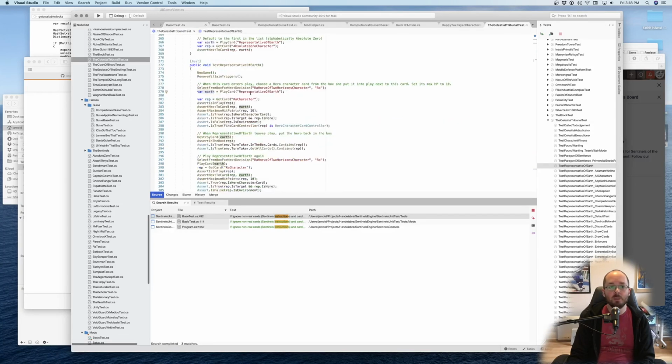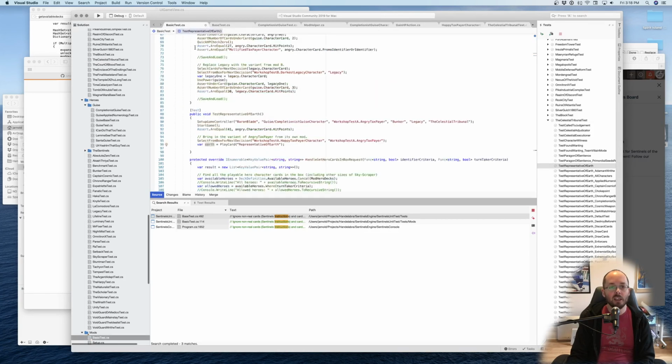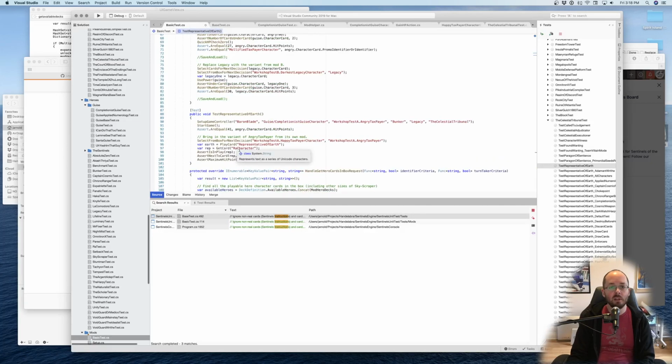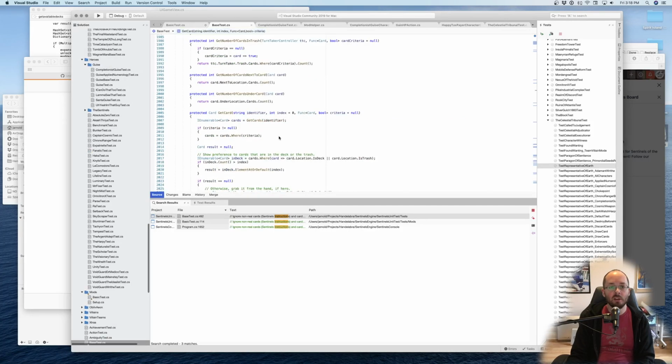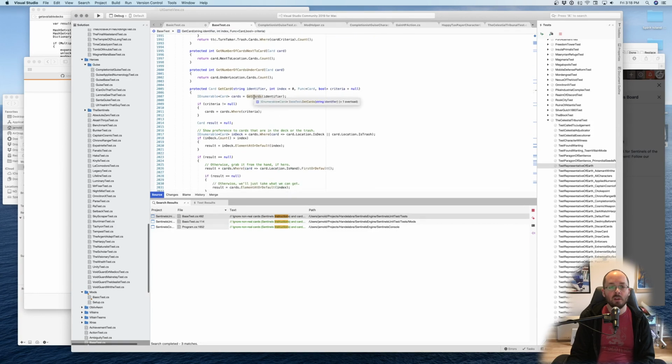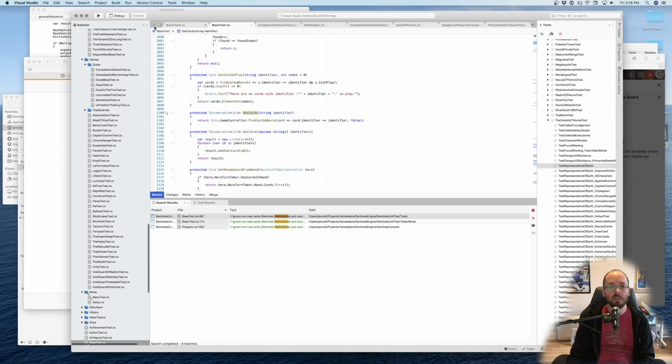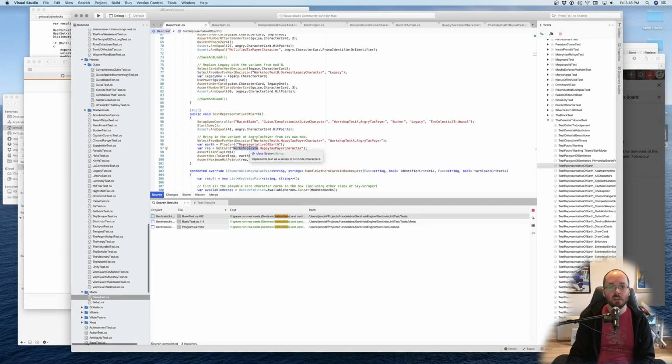The rep is going to be these things. We don't need to check all these things. We just need to make sure that he's there and it worked right. Just get card. Look for identifier, not qualified identifier. So this. Okay. That should be.